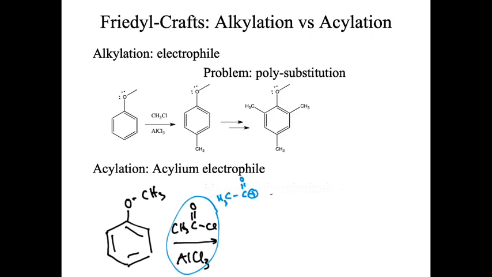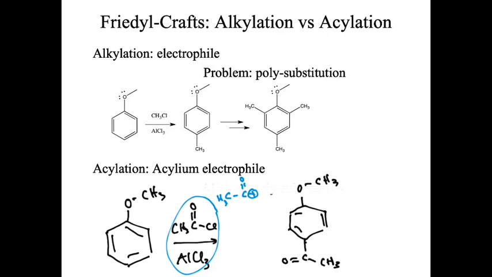Well, if the oxygen is activating, I know I'm para-ortho. Which one goes first, in how we say the name? Para-ortho. So we should put our first group on in the para position. And we have a product. Just like we did with the alkylation, we need to evaluate. Should this react again?